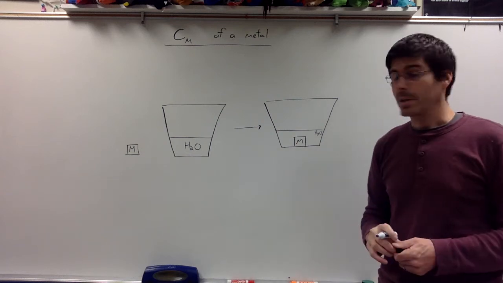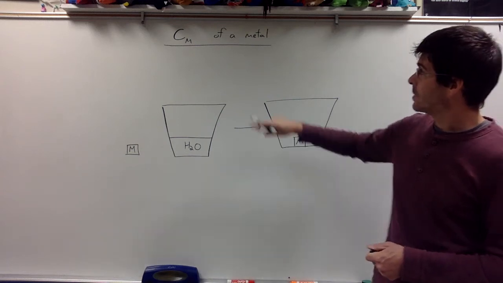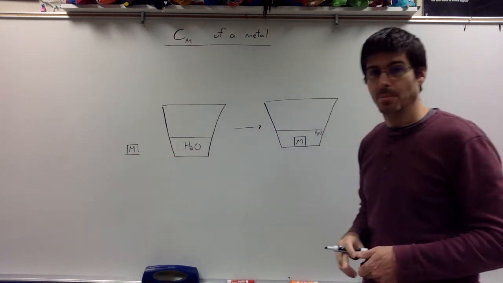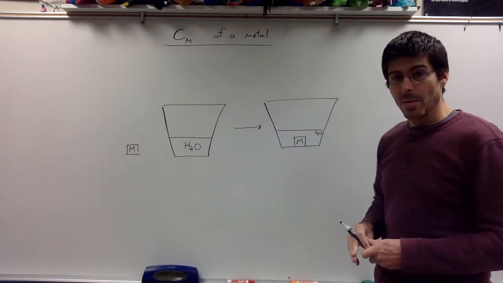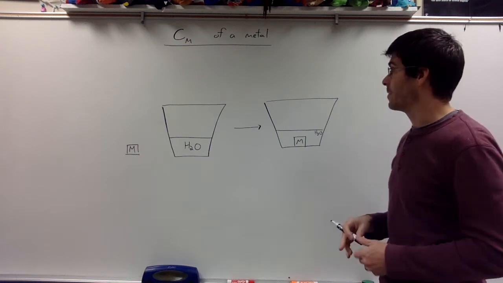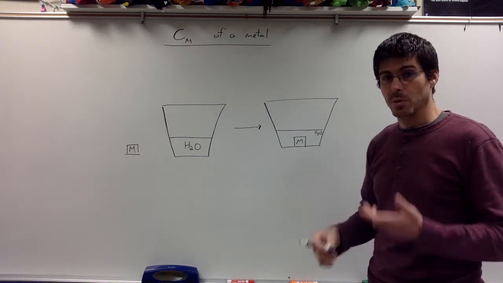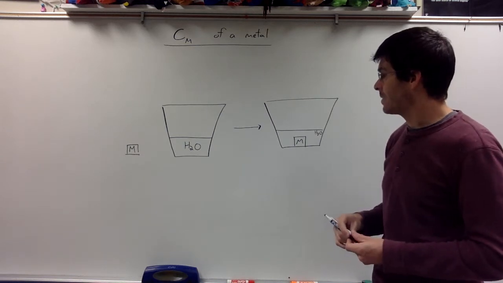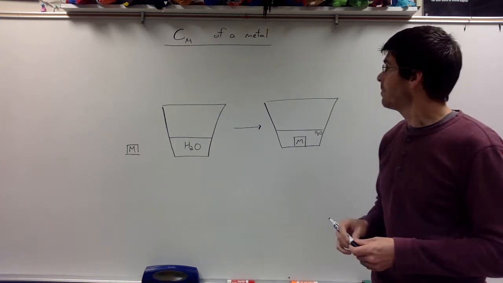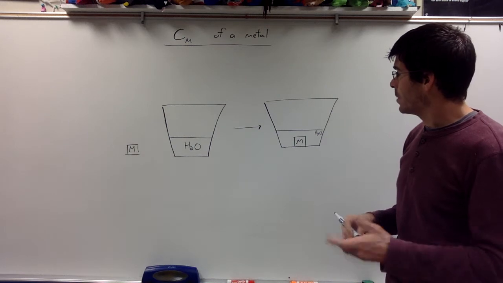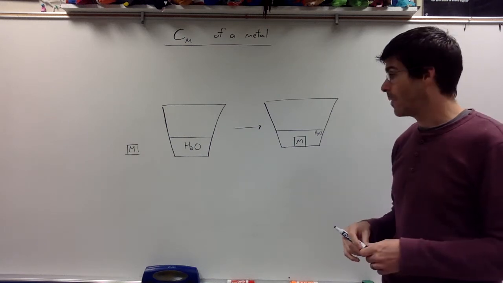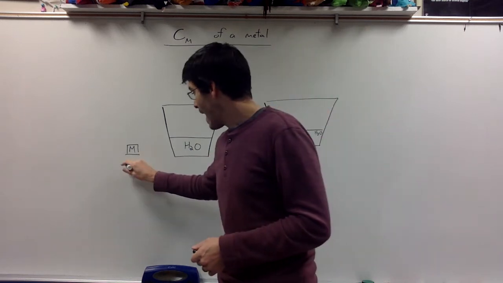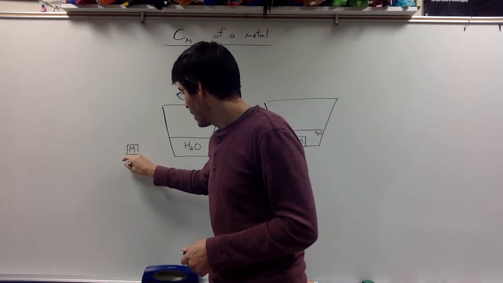This next lab we're going to do with calorimetry is to find the specific heat of a metal object. So we have an element and it has a property called specific heat. That's the rate that it absorbs and changes temperature based on its mass and its identity. And what we're going to do is measure how it transfers heat with water. In order to do that, we're going to have to heat this metal up.